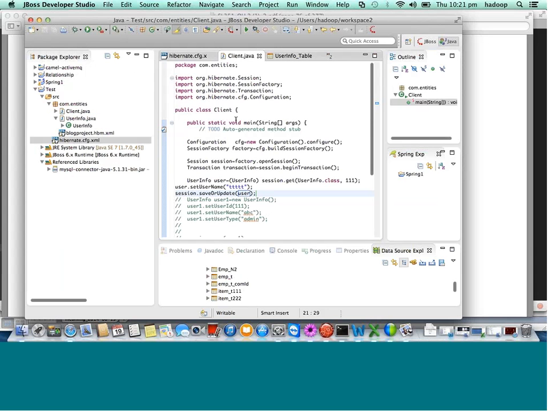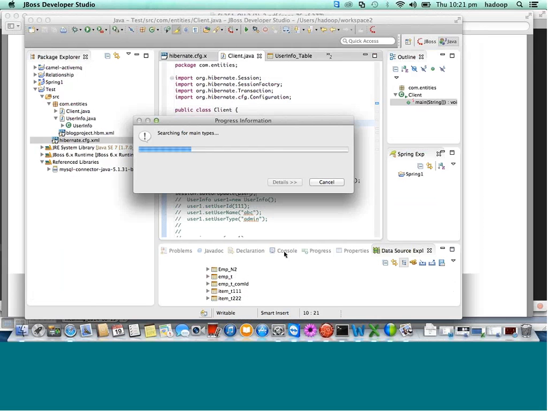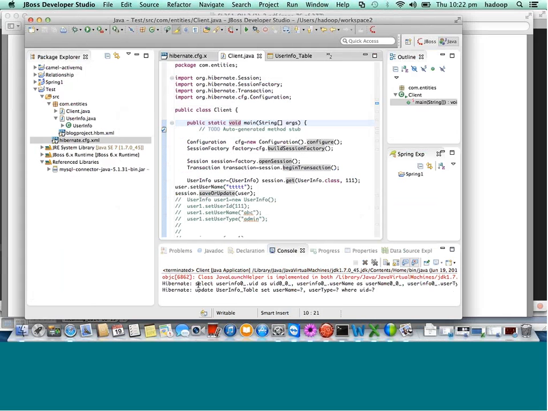Right click, run as Java application. Let it get terminated. Now you see. Yes, if the user is not there in the table, it will insert instead of update.